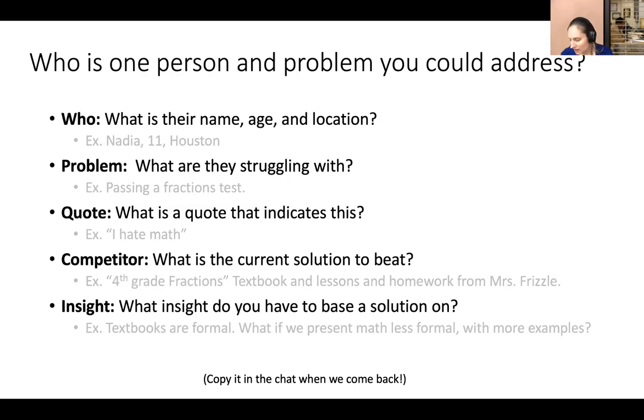If there are any of these you don't have, that's fine. Leave a question mark, fill it in later. What's the competitor? What are they currently using? And then is there an insight, something you've read or heard or learned, that you think you could base a solution on? Okay. So write these things down, and then in 5 minutes we'll come back. Write them down in the chat if you feel comfortable with me reading them and talking about them.